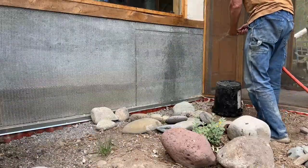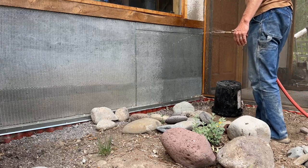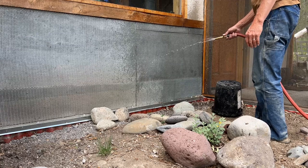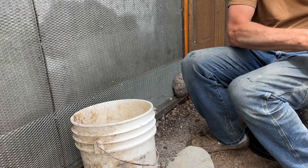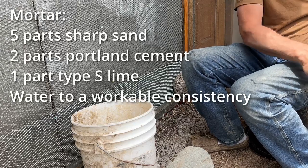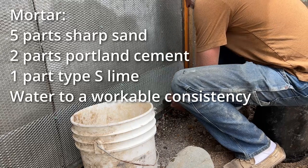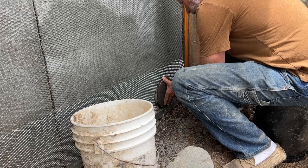I thought originally that I would flat mount a lot of these stones and then do some more artistic rock work in between them. Here I'm wetting down the masonry to accept the mortar. This is my mortar mix: I'm using five parts sand, two parts Portland cement, one part lime, and just enough water so it'll stick to tools and stones but still be workable.